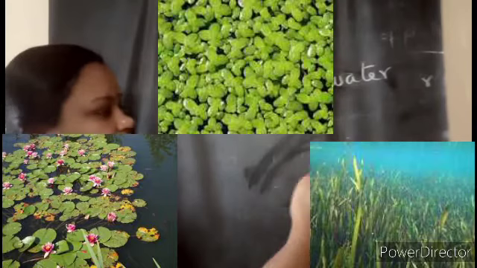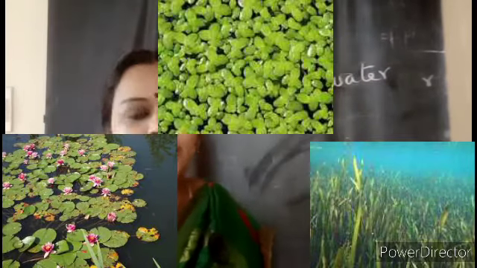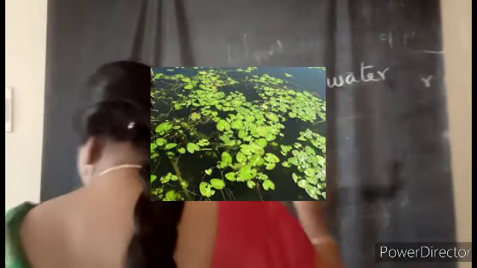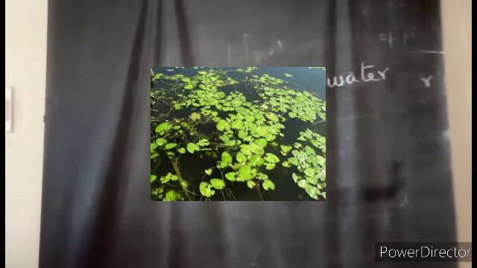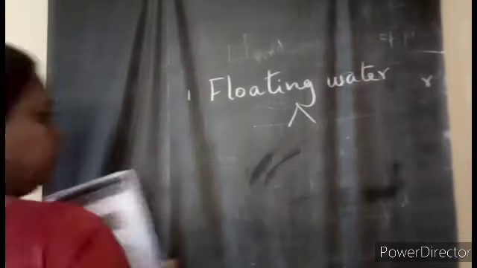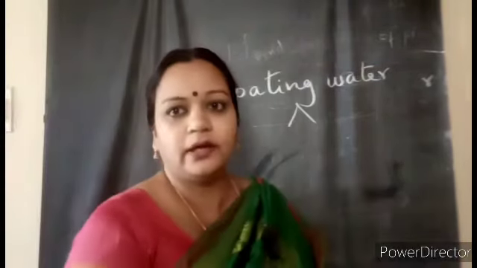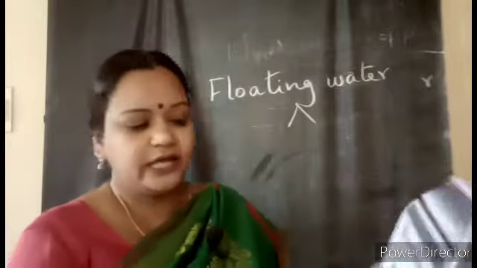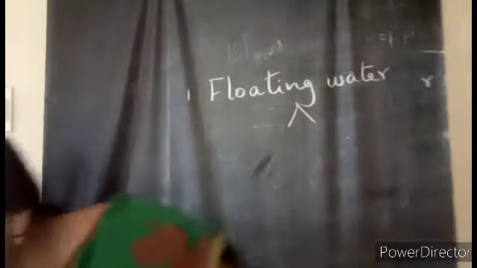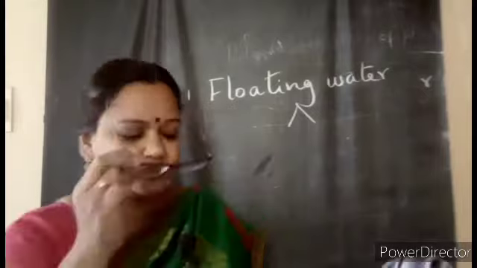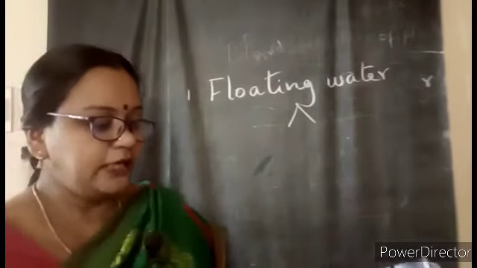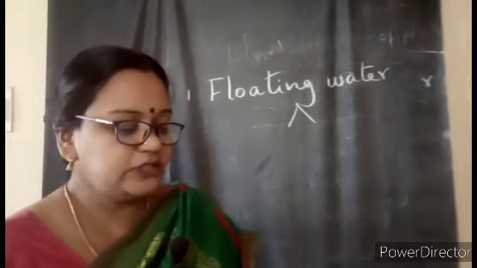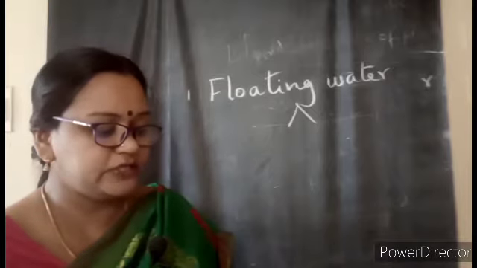So floating plants, their root is not fixed and they can float from one place to another place. For this, please take your workbook. See, the activity is in your workbook, children. You can take S4. You can see a very beautiful picture given to understand these three types of plants. Can you see there, children? Can you see the duckweed picture? Small duckweed picture. See how it is.